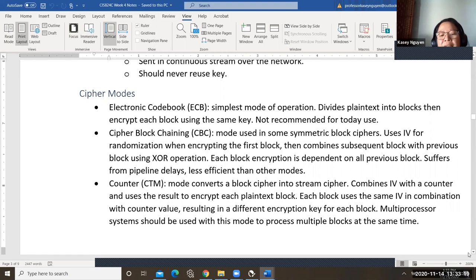And another mode is your counter mode. It converts blocks into streams. So it takes the chunks and breaks them into individual pieces. And then it adds in the IV, the vector value. So that would be a counter value, and also a counter value that's going to be added to the plaintext block, okay? And it's going to generate a different key after that for each of the blocks once it converts it into smaller pieces.